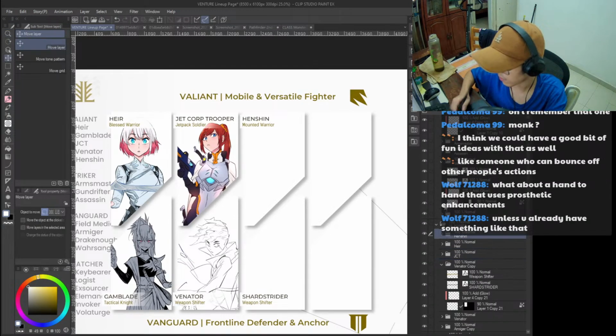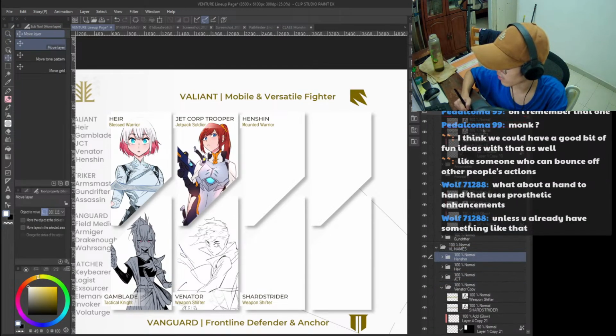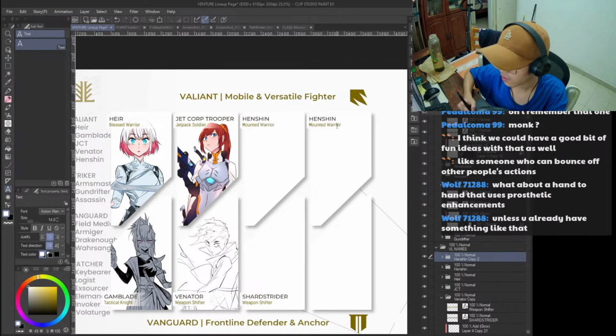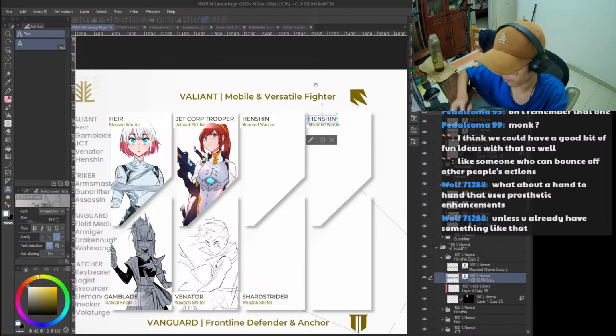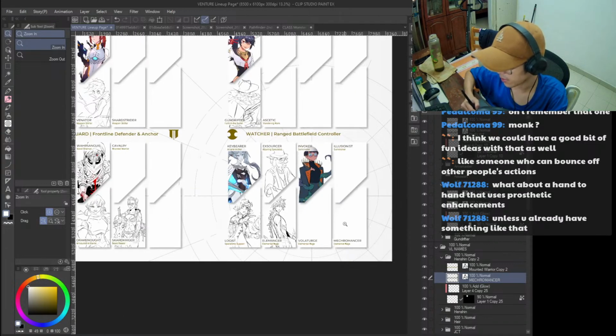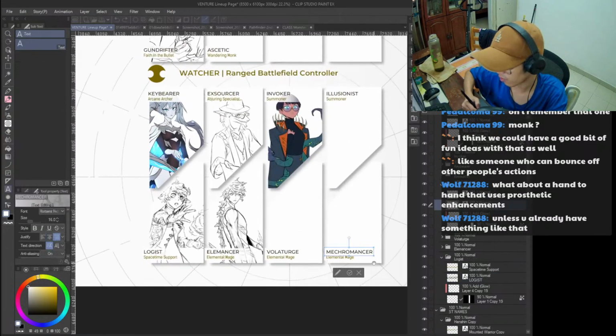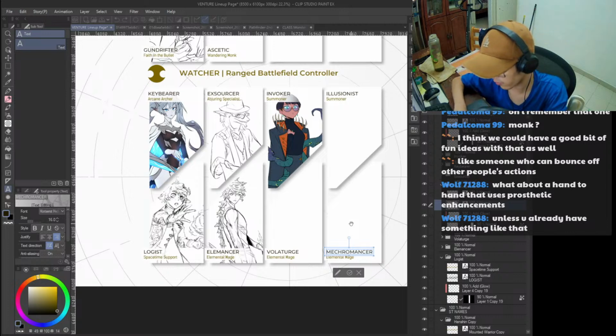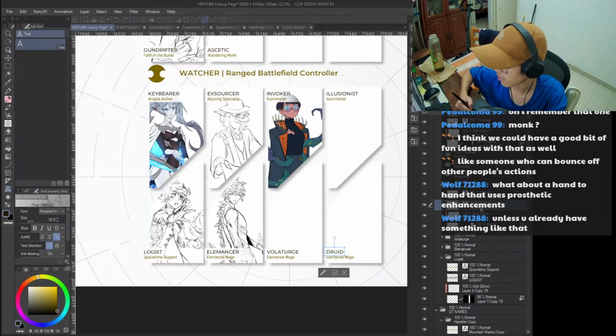Okay, make a duplicate of the Henshin. So let's say the Necromancer goes here. So that would leave a space to have the Druid or Nature Mage or whatever you call it. We'll just call it Druid for now.